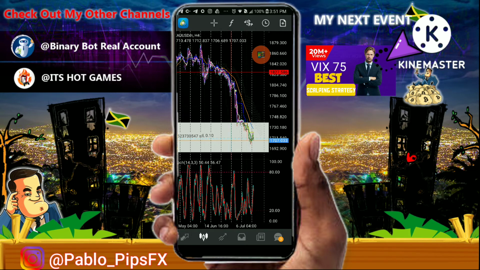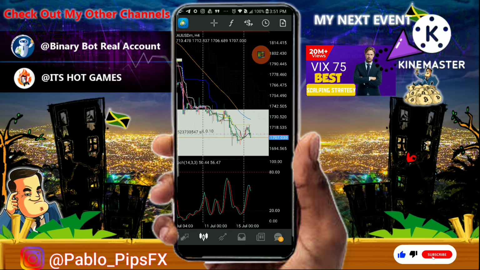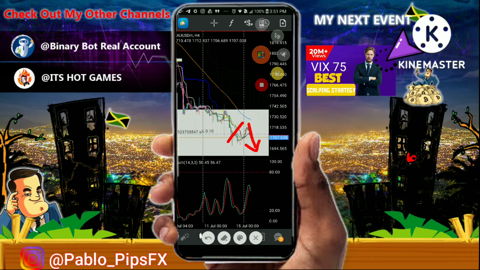So just make sure, guys. We clearly see that on the 4-hour chart, price is heading down, and it recently made a pullback to this area, which then pushed it back down. So it's really in heavy sell momentum, guys.